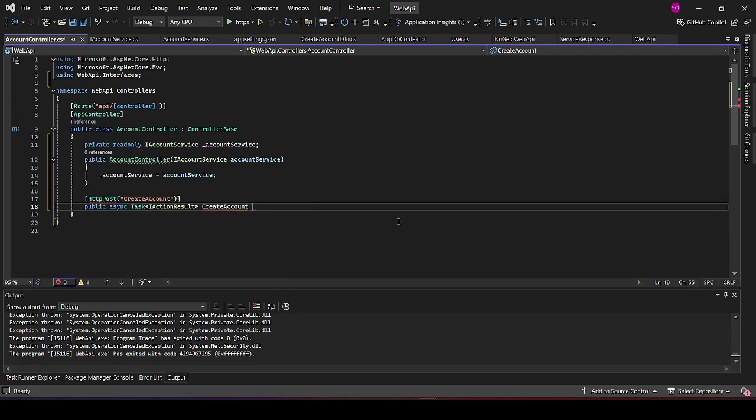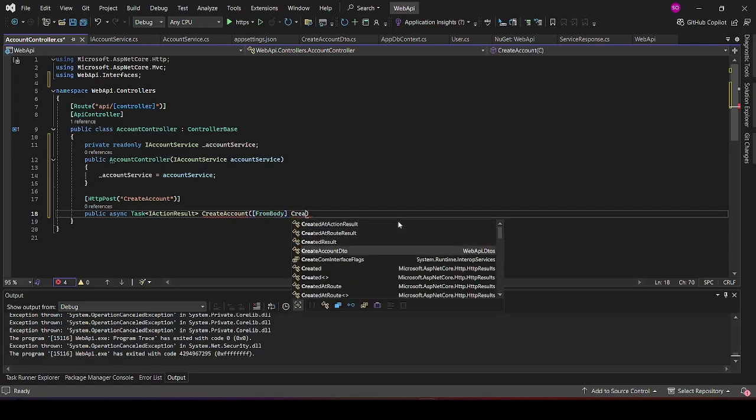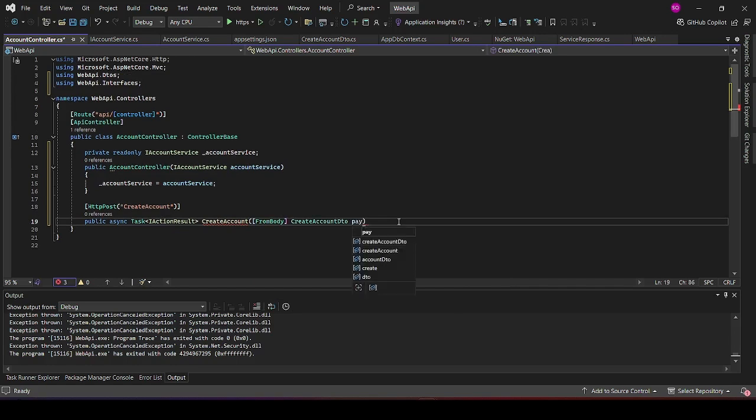Create account, then it's going to read from body. From body, then you pass your create account DTO, and define this as payload.